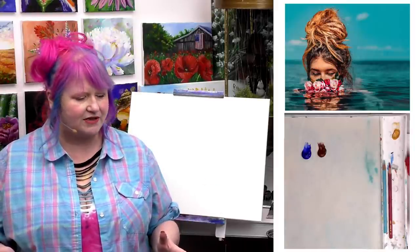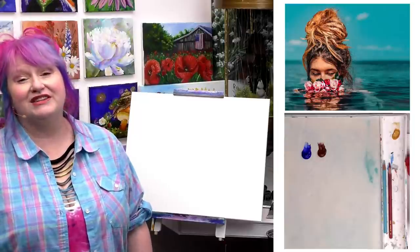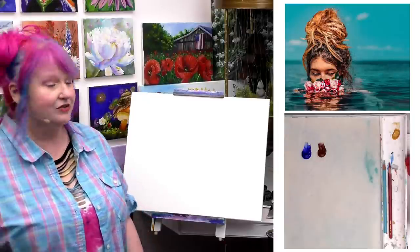You ready to do step one, John? Oh, I haven't gone over the materials. I should go over the materials and then go step one. First material, 16x20 surface, 8x10 if you want to go smaller.